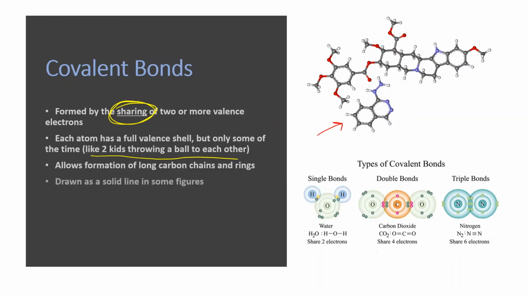And it's usually drawn as a solid line in a lot of pictures. And we see that down here, this HOH. Looks like there's a line there. This one's got 2 lines, though, and this one's got 3 lines. Remember, in an ionic bond, we just smash the letters together. Here we see these lines here, kind of indicating that there is some sharing going on. And I see that here.